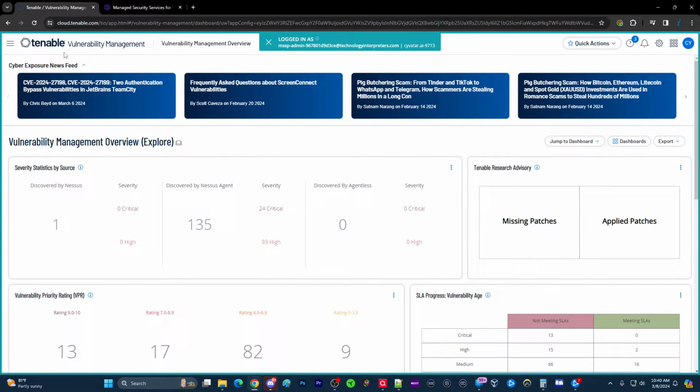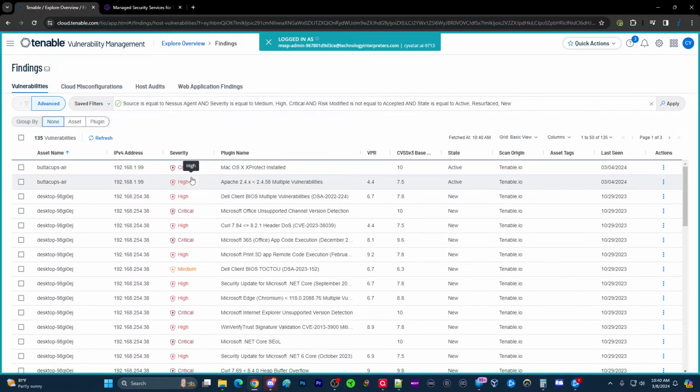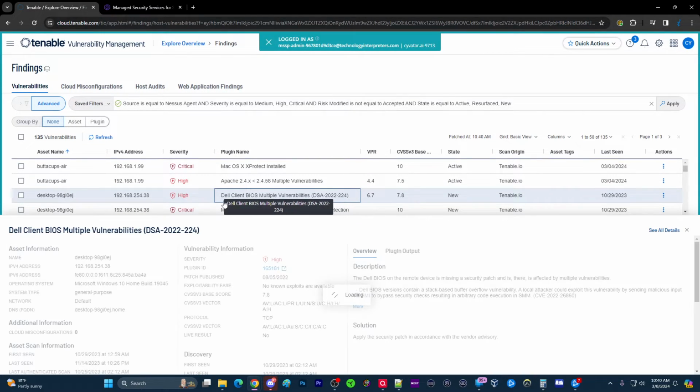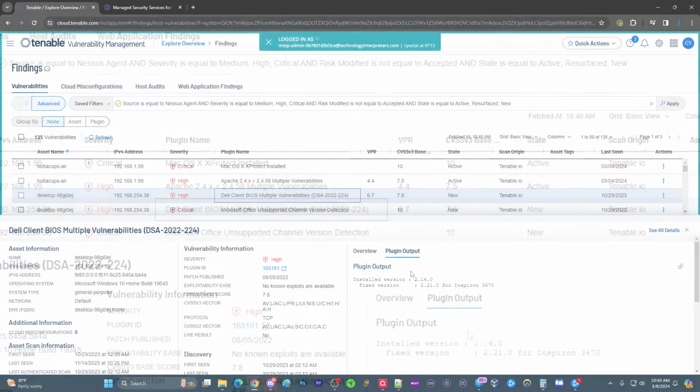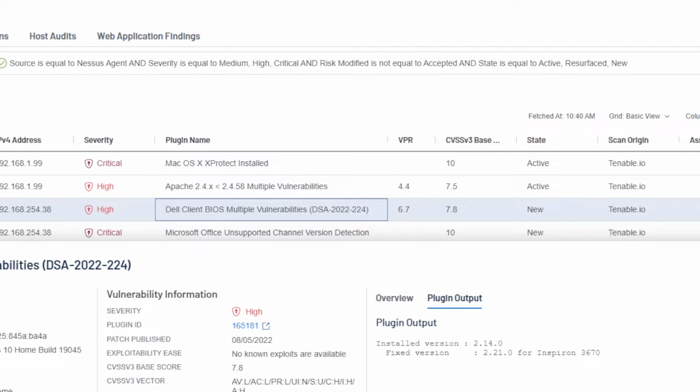Okay, so I'm going to click on the top. This is how I always go back to the main menu. Go back to the vulnerabilities, look at the open vulnerabilities, and let's say we take this one right here. Let's see if we get the plugin output. Okay, this is what I want you to see. Perfect. So plugin output is where it gives you the detail. When it performs the scan, the plugin output section will tell you the details, and this will aid you in being able to assess, understand, and remediate the vulnerability.